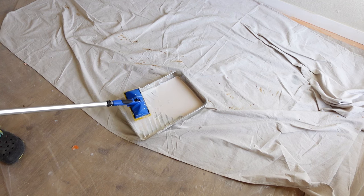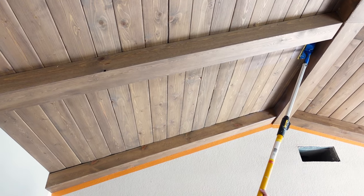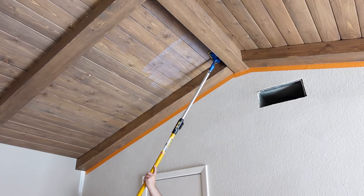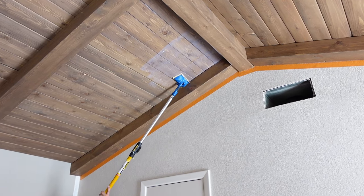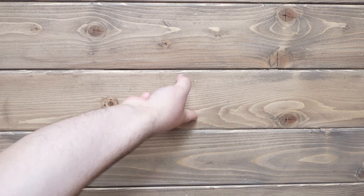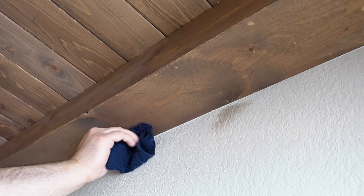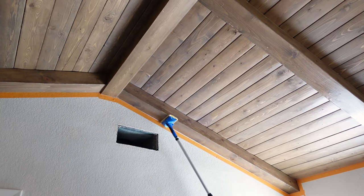A clear coat was needed for the ceiling. Ideally, I should have added a clear coat to the tongue and groove planks and beams before installing them, but I was a little too excited to wait after so many delays. You still have to add a clear coat after installation, but getting one coat out of the way beforehand would have been better. The reason is so that you can add wood filler more easily and wipe it off without smudging your stain. Once your first clear coat is completely dry, add the wood filler and let it dry completely. Then with a damp towel, you can easily wipe it off without any smudges. Then seal with one more clear coat to seal the wood filler as well.